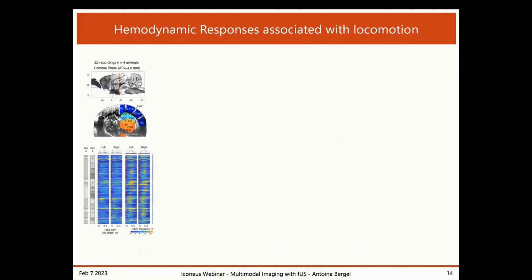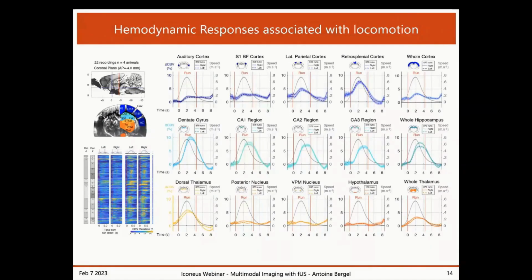Another thing that you can do is to detect all of the starts and all of the ends of each run, and you can realign them across all rats, all recordings. And when you do that, you can reconstruct the hemodynamic responses associated with locomotion. And at the time when we started this, some people were telling us, you know what, if the animal's moving, well, speed activates everything in the brain. You're just going to see the same hemodynamic response in all of the regions. It's not so interesting. This is completely false, actually.